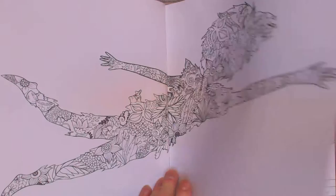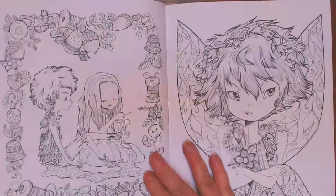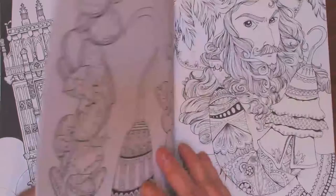Obviously the advanced colorist could have a ball with this, as well as the beginning colorist. This is put out by Sterling's Children, but I really feel like this is more geared to adults, if you ask me personally. I do adore the images — they are so precious. This book has a lot of images packed in it, and I love that they pre-did some of the black background for us already, so it's already going to look beautiful.